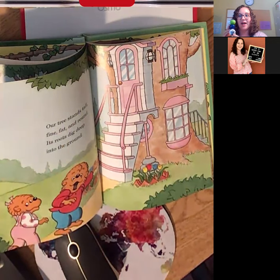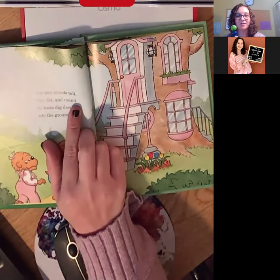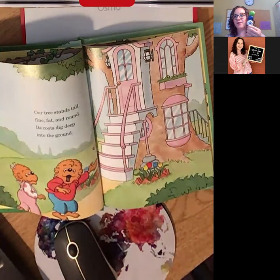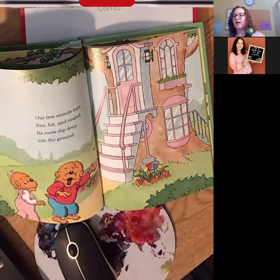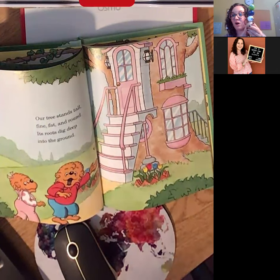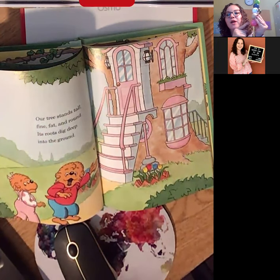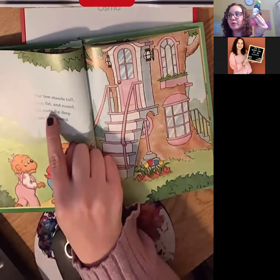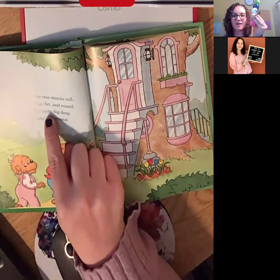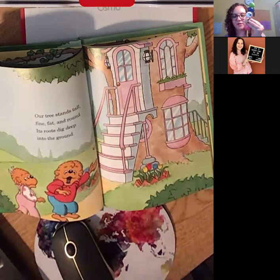What does it look like? That's our white with the eyeball on it. I would say it's brown. They said that it stands tall — it is fine, fat, and round. Those are all good descriptions of what it looks like. Next, the wood circle is 'what is it made of?' And pink kind of goes hand in hand — pink is its parts. So what are the parts of a tree? They said in the book that it has roots that dig deep into the ground. So it has roots, it has a trunk, and it has leaves all over the branches, which are beautiful. So that's pink parts.